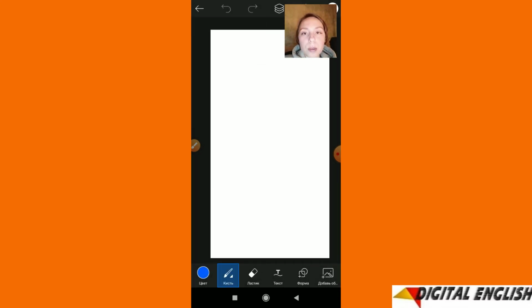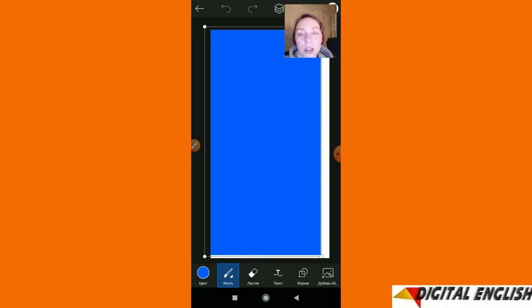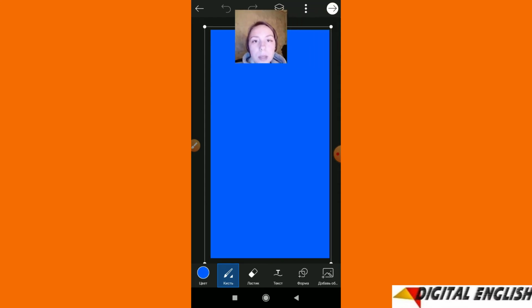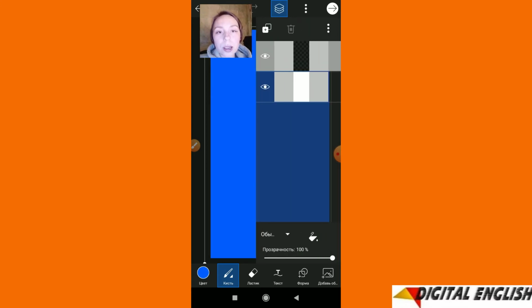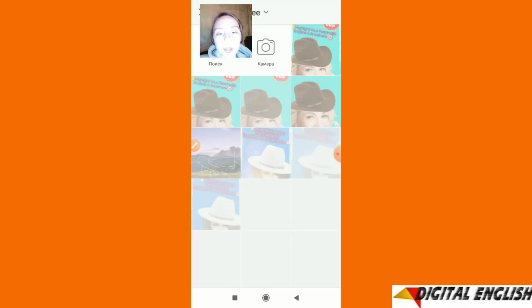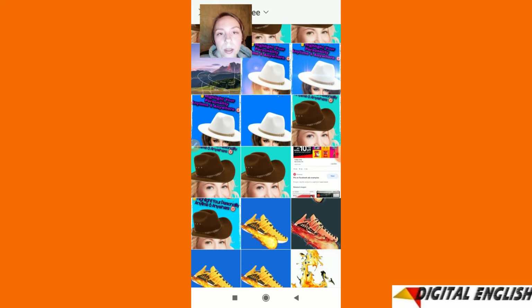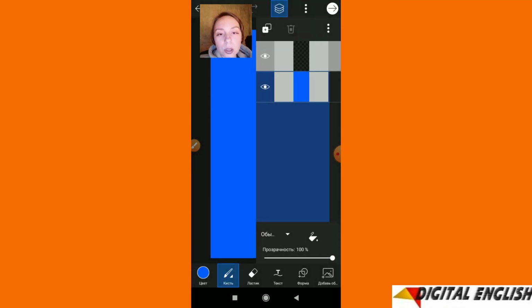Just right now I'm drawing my background actually on this Canva. Well, I'm filling my Canva with this color. So I'm done. And now guys, I'm starting to create my layer. So I'm clicking on this layers icon. Well, here's going to be my new layer, and I'm adding to this layer my new girl who is going to advertise a new hat. Well, where is this girl? Where is her image? Well, this one.